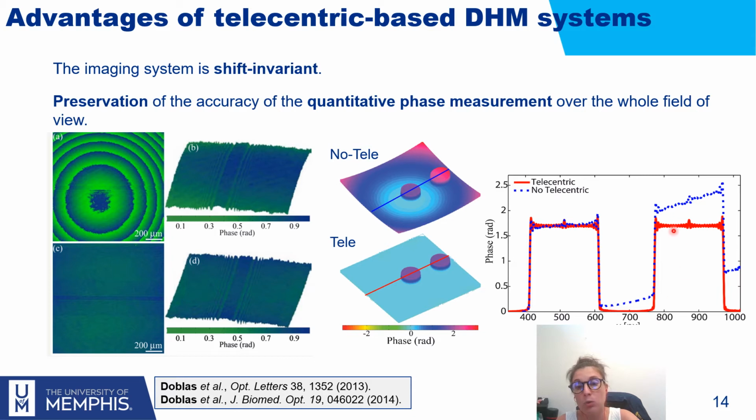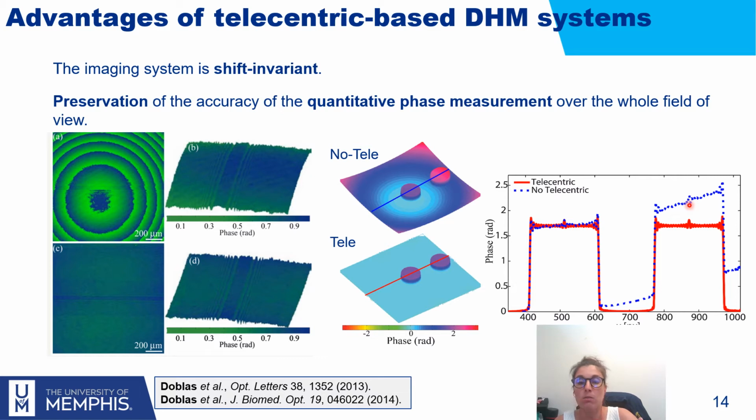But as soon as we put the disc at one of the edges of the field of view, you're going to see how different the reconstructed phase is. So with these values, you're going to assume that your sample is distorted. So let me give you a particular example. DHM has been used to discriminate healthy versus malaria infected red blood cells, right?